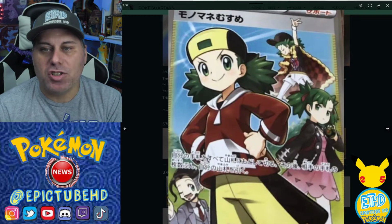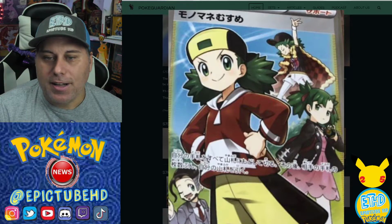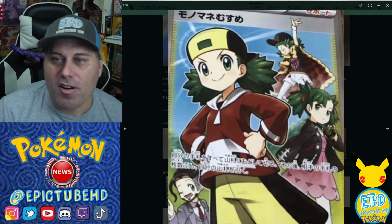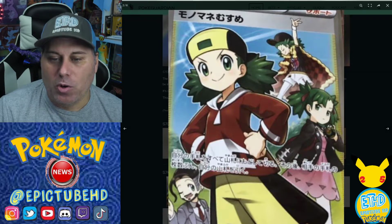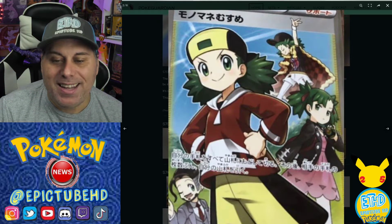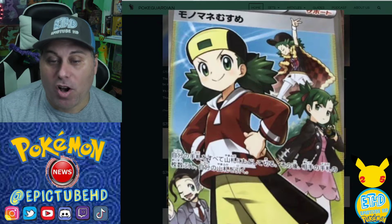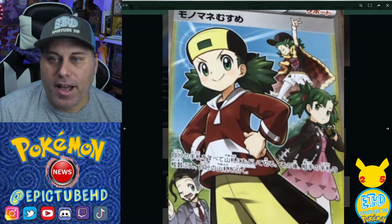We got our first trainer. And it's like a hodgepodge of trainers. We got Rose. We got Marnie. Wow. We got Charizard's Leon in the background, it looks like, with the cape. This is a very, very cool looking card. Again, this is another secret rare, number 79 out of 67. So we're getting up there in secret rares already. And this is just S7D. Go ahead and take a look at our next one.